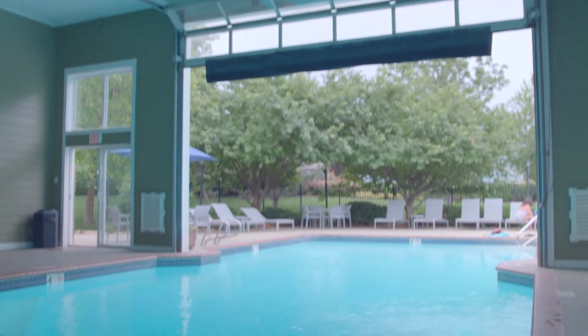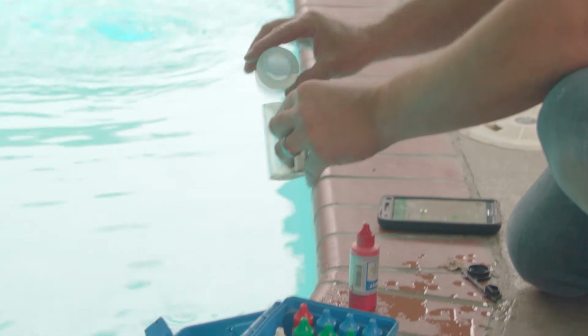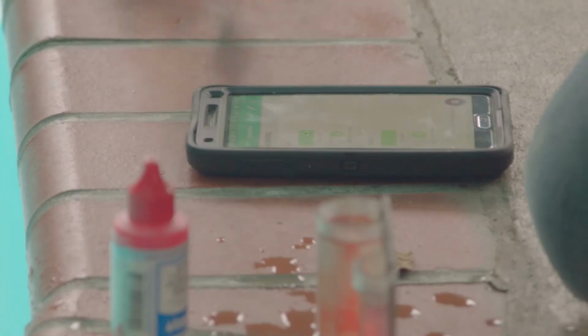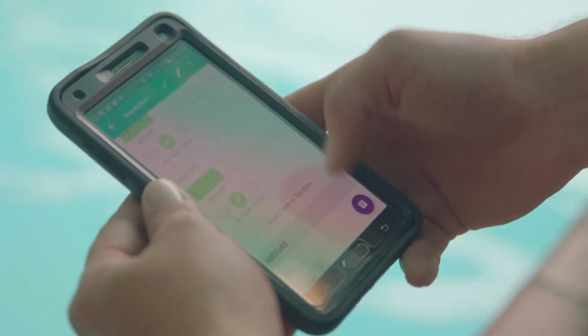The other big one is probably the pool log. You check the pool 3 times a day. We're open 24/7, 365 days a year, times 3. That's a lot of pages that get wet, that get dirty, that get crumpled. Now it's all on a cloud. It's time stamped, it's set in stone.